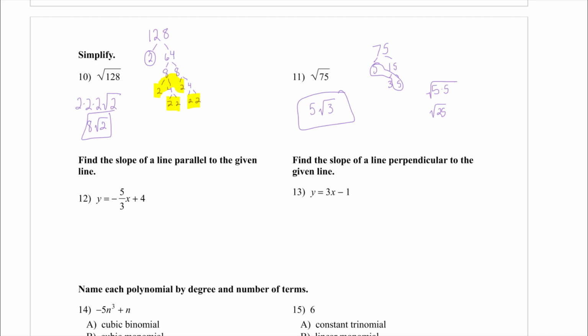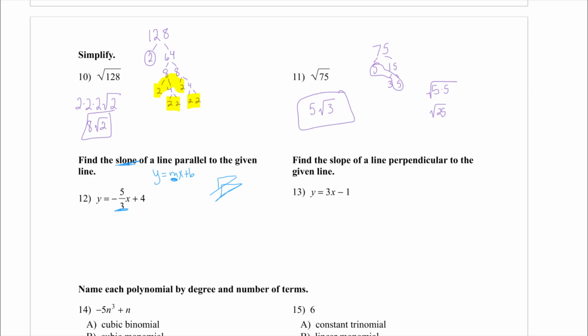The slope of a line parallel to the given line. So slope in the equation of a line is the m. So here's m. Here is m in this equation they gave us. So what we need to know is, how do the slopes of parallel lines relate to each other? If these two lines are parallel, and we're thinking about rise over run, these would have the same rise over run. That's what makes them not meet.